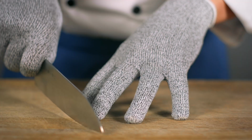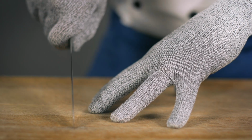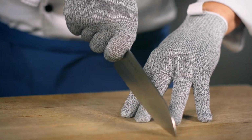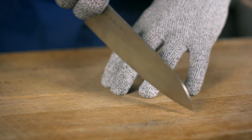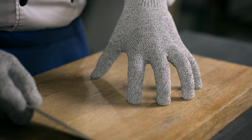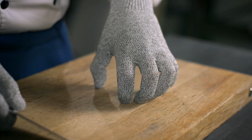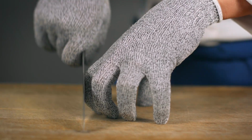Now, the most common mistake that happens while chopping is laying your fingers out flat. Like this, you might not yet cut yourself when you have NoCry gloves on, but if you press hard enough, you might just cause some injury. Instead, you want to form a claw so that your fingers go in and the knife hits up against your knuckles as you're chopping. In this manner, your fingertips are protected the whole time and it also gives you control over your cuts.